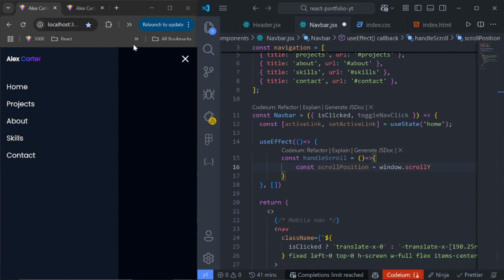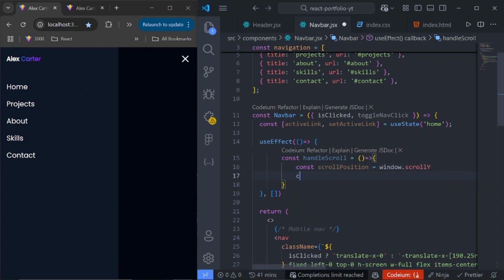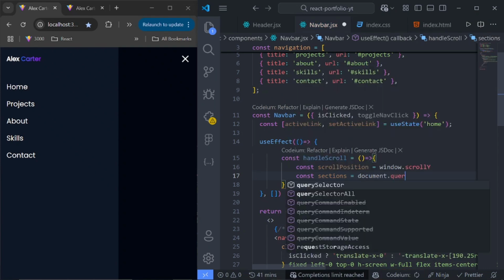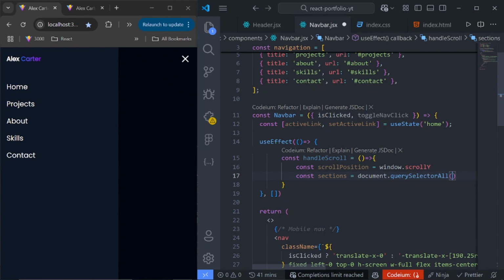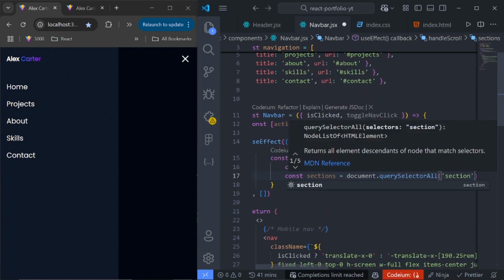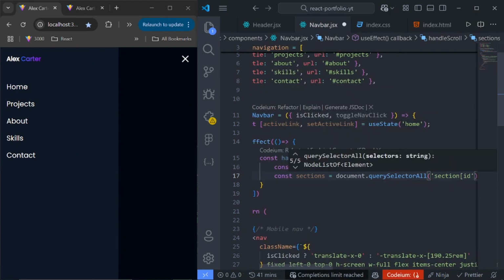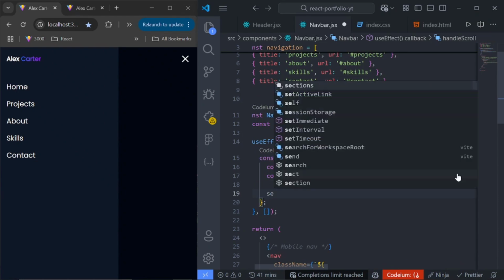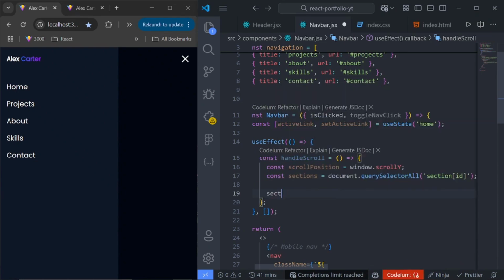So y is basically the vertical axis of the entire window, and we want to also get the position of each of the sections. So I can do that by saying document.querySelectorAll, where I want to grab all the sections that have an ID. If a section does not have an ID, it's not going to target that section.